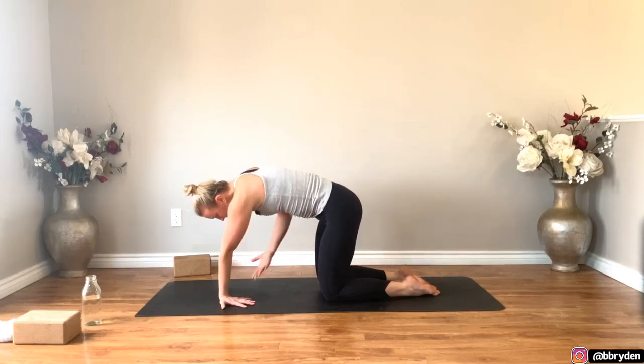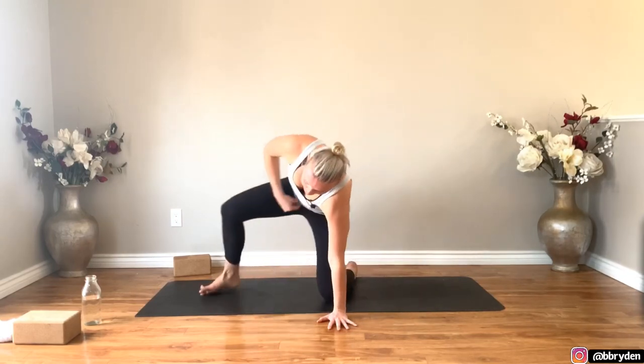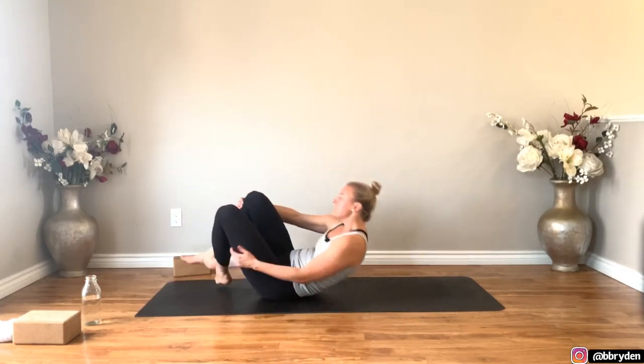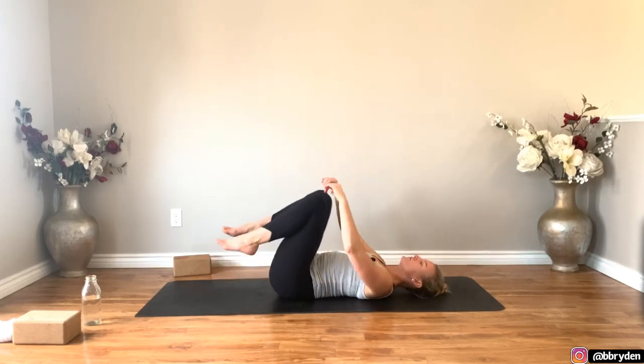And then coming off the hands, give the hands a good shake. Swing your legs to either side and then come down onto your backs. So just bring your knees in towards your chest and just rock side to side.